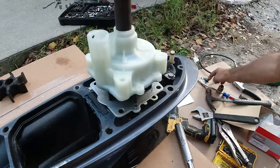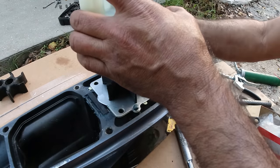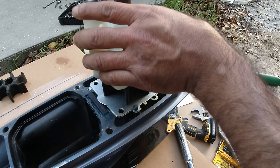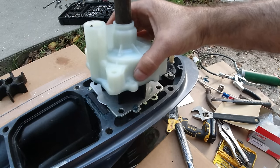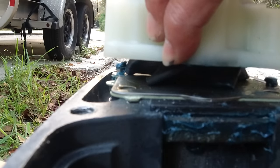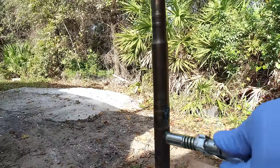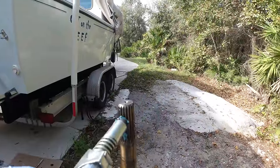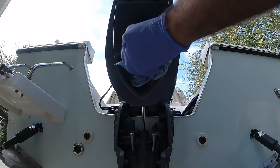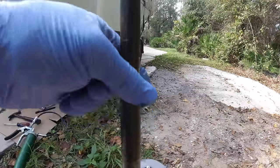Put a little bit of grease right here where this is going to go to prevent future problems. This spins to the right — put it right in. Make sure all the gaskets are sitting. We're going to grease up some of the shaft so it doesn't get corrosion, and also here we're going to grease this up a little bit too — last time I did it and it helped out a lot. We're going to clean this tube right here. Last time I greased up the shaft it maintained without rust, so it does work.